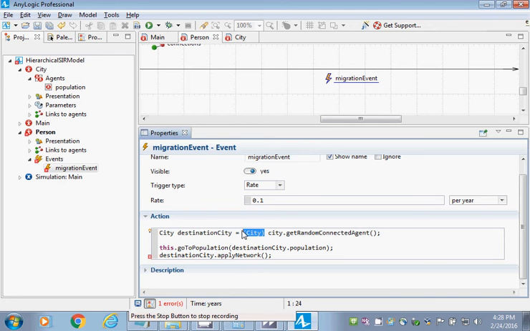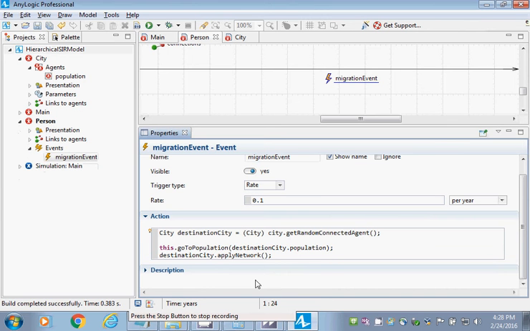Okay, let me put this up on the board. This is in migration event, which goes off at 0.1 hazard rate per year.